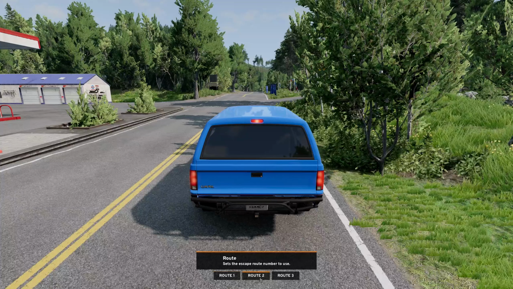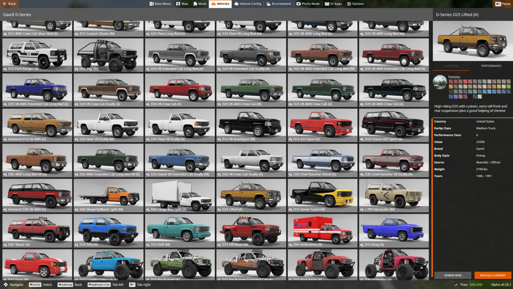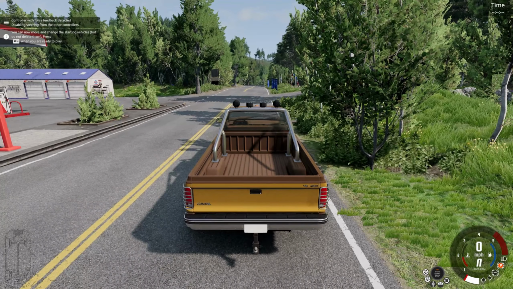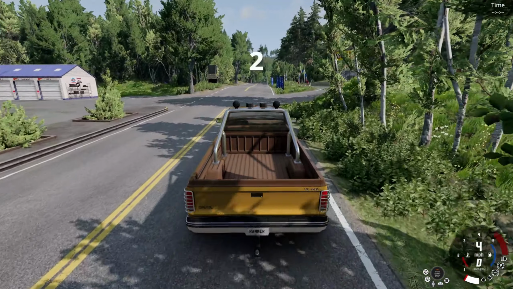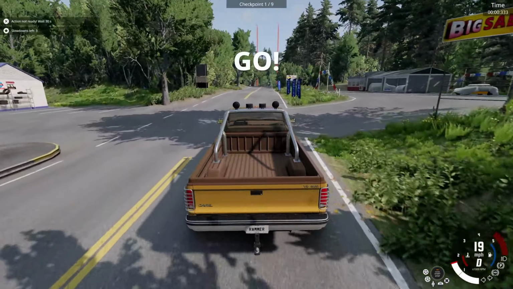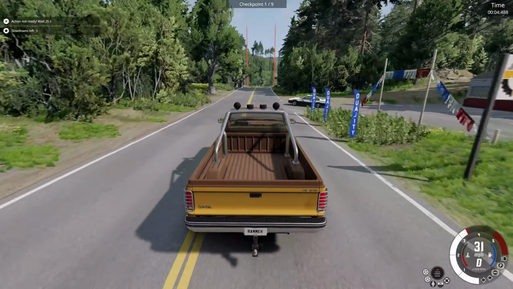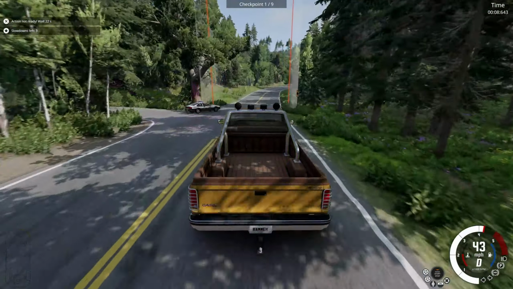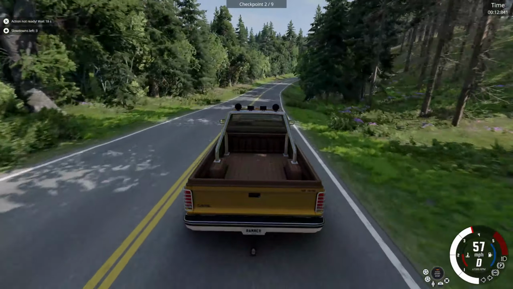Keep medium. Let's do route one this time. Change color. Maybe this one. Though I feel like I might suffer from the same problems. It's not letting me go. I don't know if I was supposed to be moving there or not. Alright, let's see how this goes.